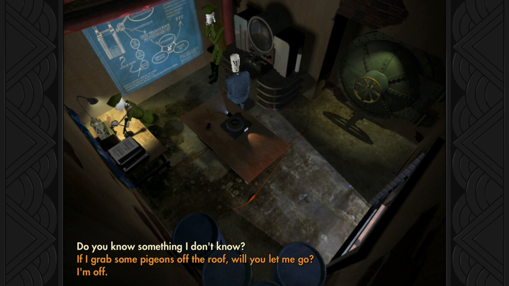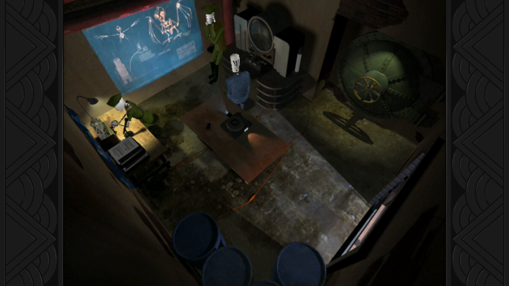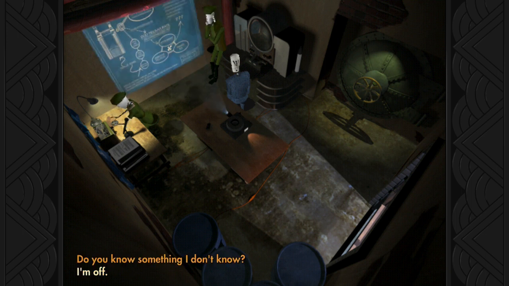So just keep going through all these questions. Talk about the pigeons. In fact, I imagine it is really important because the pigeon is part of the main goal. So just talk to him about the pigeons. Talk to him about the eggs. And that should sort of reveal to him.